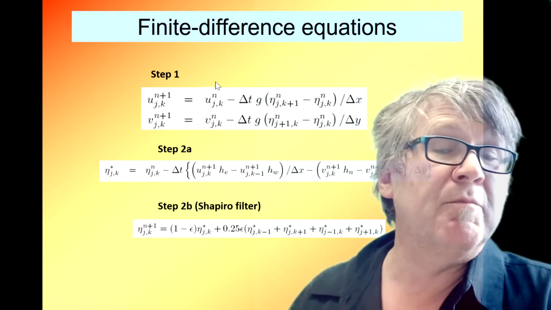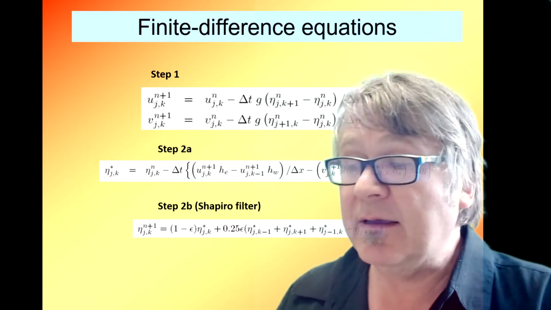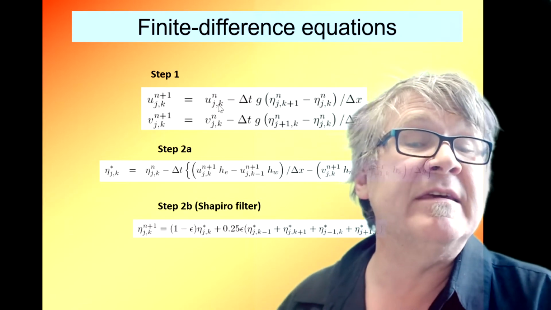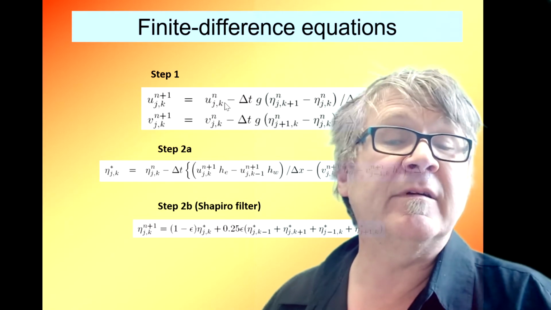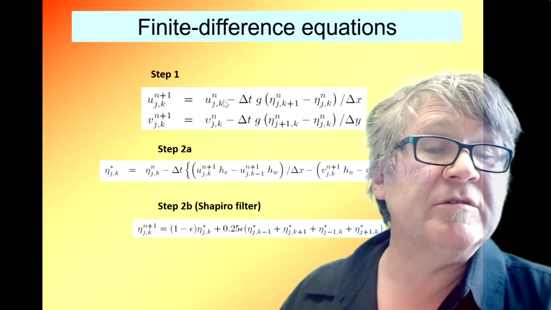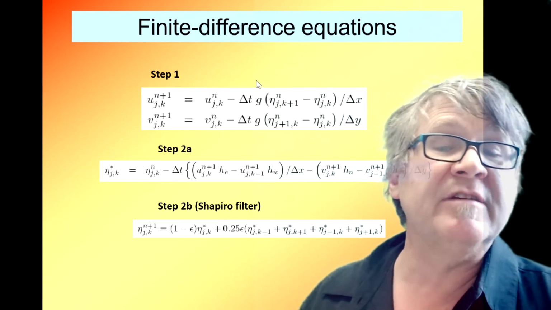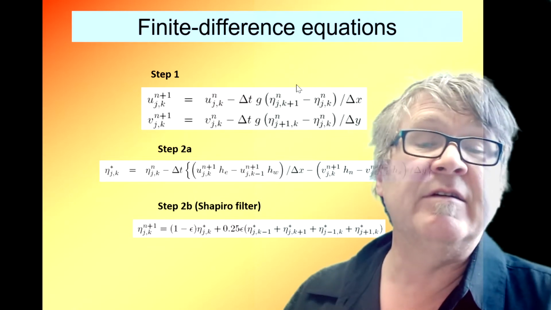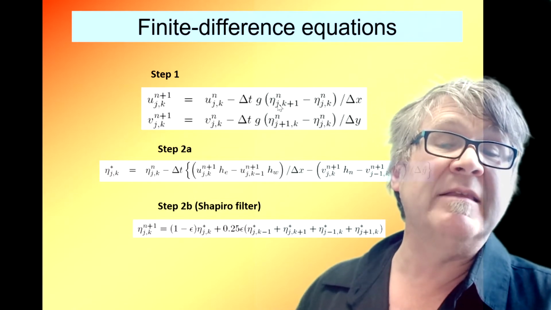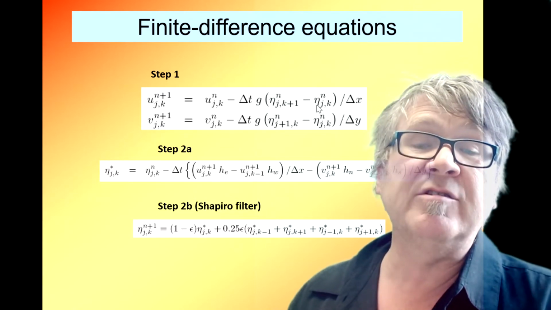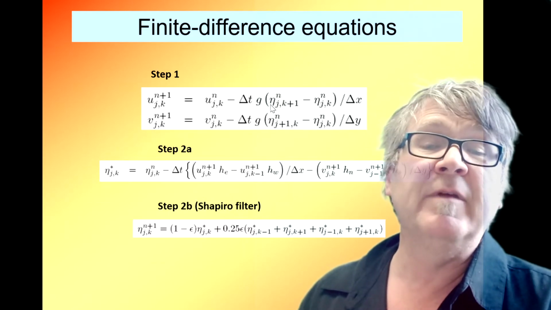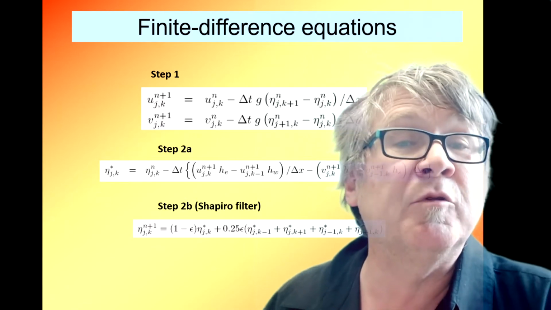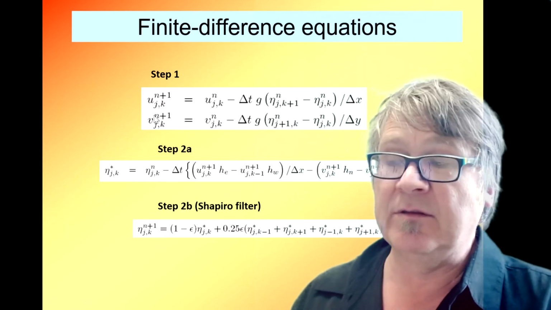In 2 dimensions, we can point to a grid cell with J and K index. So this one here, for example, is the u velocity at the current time level n. Now if we add a correction, which comes from the force, this is the acceleration introduced by the force. And you can see that there is a gradient, k plus 1 and k. This is the horizontal gradient of the sea level elevation. And then we can project it to calculate the velocity grid at the next time level, n plus 1.